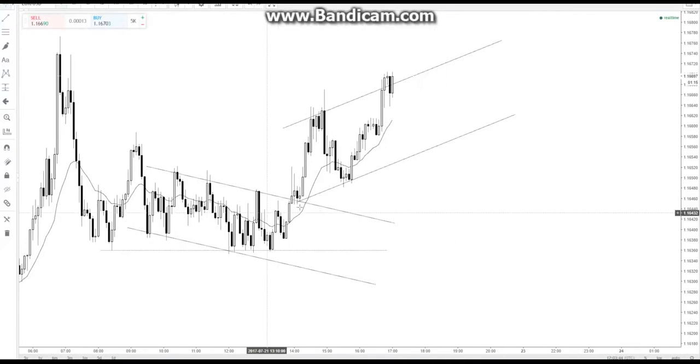So bull breakout above the high of the trading range. Here's a bull breakout. Bull follow through bar was not good. This would have been a reasonable sell setup for a failed breakout of the bull flag trading range, two legs up from this wedge bottom, two legs up from the bottom of the trading range.